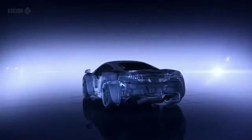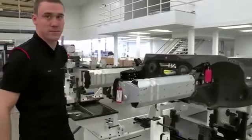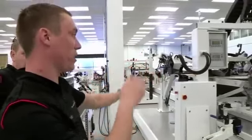You load these longies, you load them into here with the clamps and so what. Slide it in, put the bolts in, tighten the bolts up, jobs are good and out it comes, like. It looks all technical and tricky and that, but really it's just 3 parts there. All that just to put 3 parts on. That's what the jig's for, was to make sure they're all in the right position.